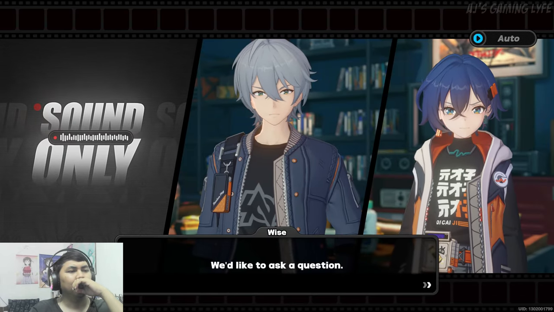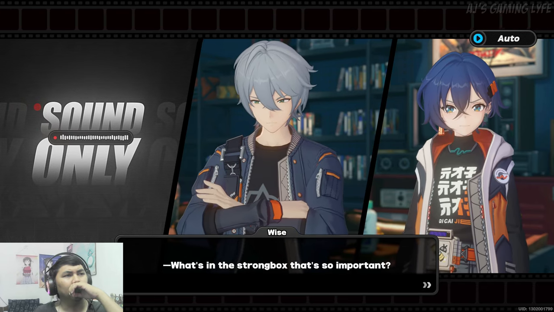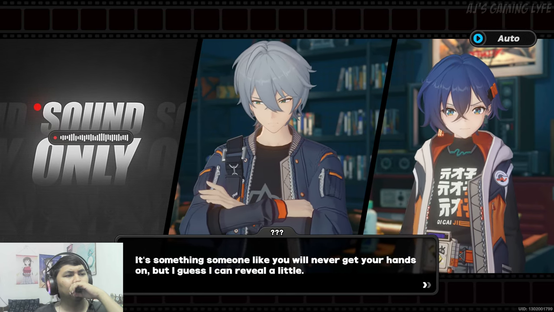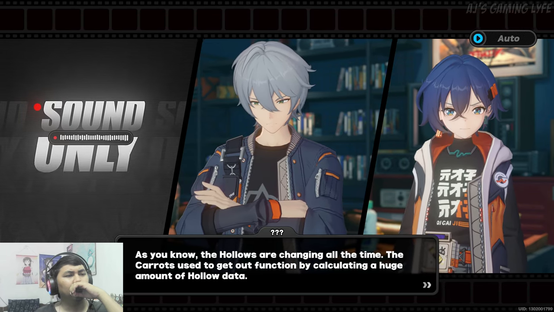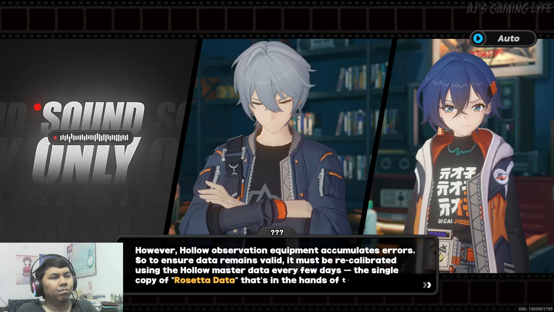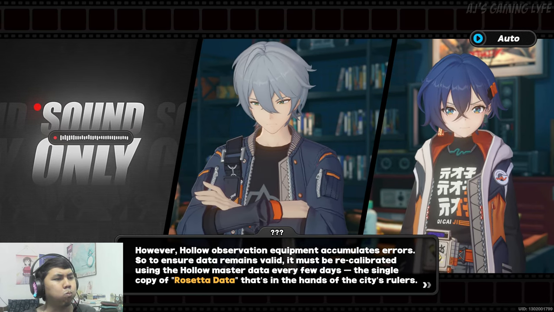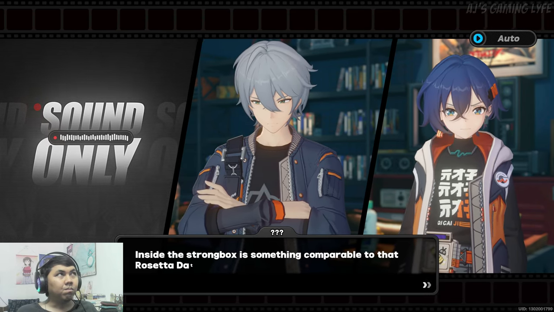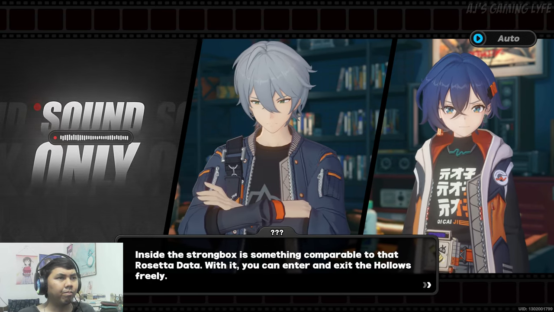We'd like to ask a question. Since you're cooperating, I'm in a good mood. Ask me. What's in the strong box that's so important? It's something someone like you will never get your hands on. But I guess I can reveal a little. As you know, the Hollows are changing all the time. The carrots used to get out function by calculating a huge amount of Hollow data. However, Hollow observation equipment accumulates errors. To ensure data remains valid, it must be recalibrated using the Hollow master data every few days. The single copy of Rosetta data that's in the hands of the city's rulers. Inside the strongbox is something comparable to that Rosetta data. With it, you can enter and exit the Hollows freely.